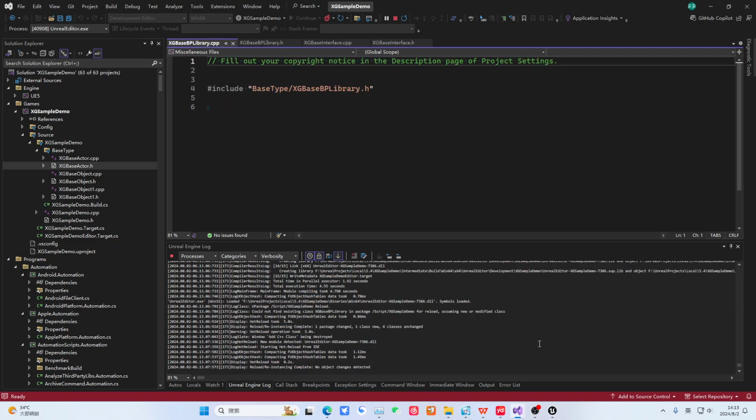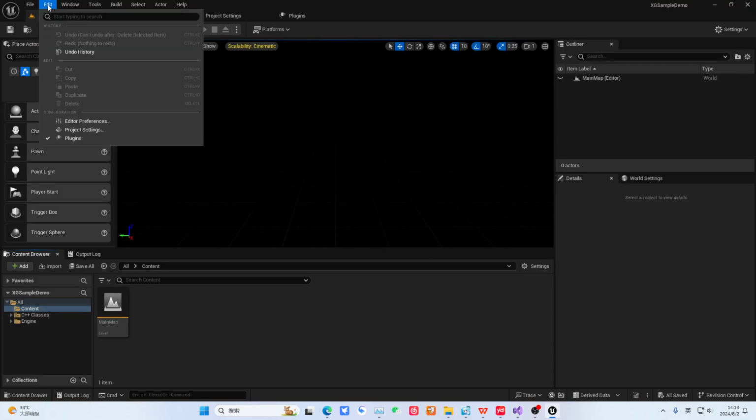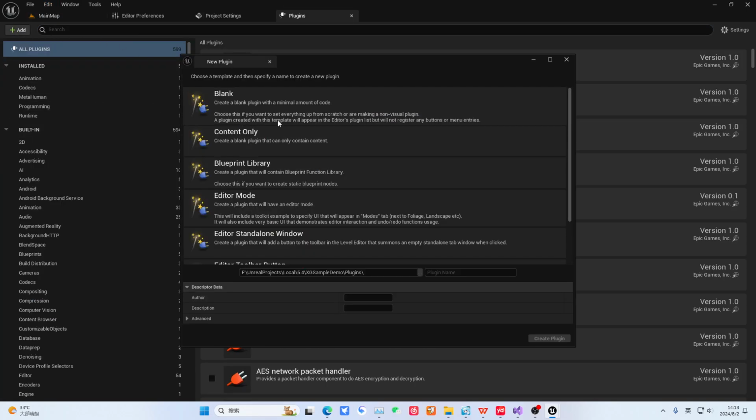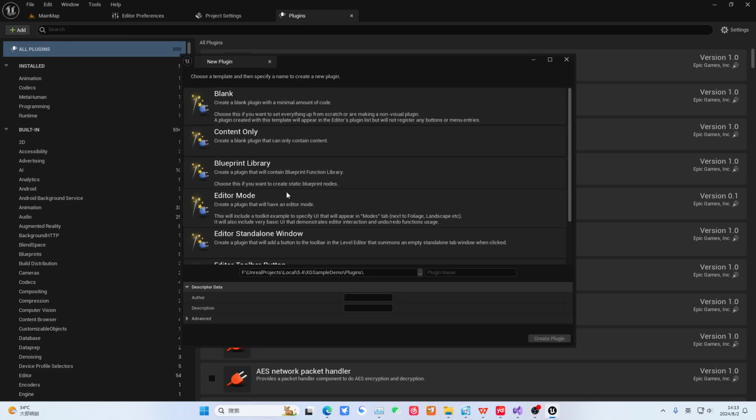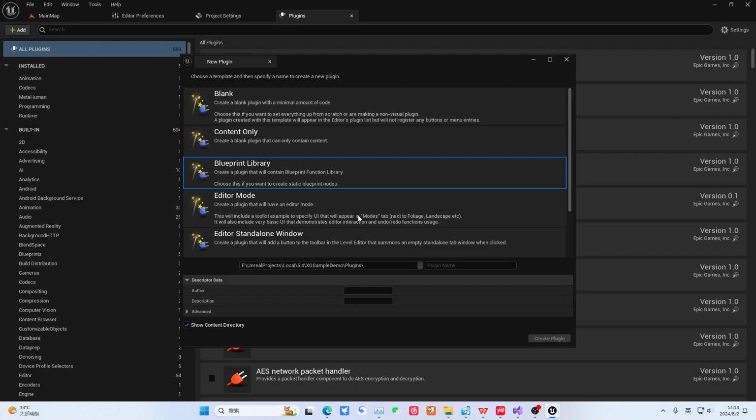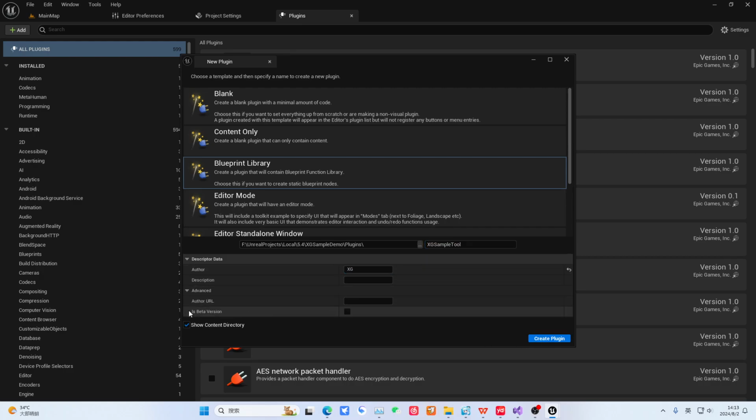Finally, we'll create a plugin. Why create a plugin? Because there is a part of this thing I want you to take a look at. I need to create a plugin. Let's create one. After this part, editor plugin, create a new plugin. We select Blueprintable. Let's call it XG. Let's name this project sample. It's just a casual plugin. We better check the test option. Okay, let's create it.